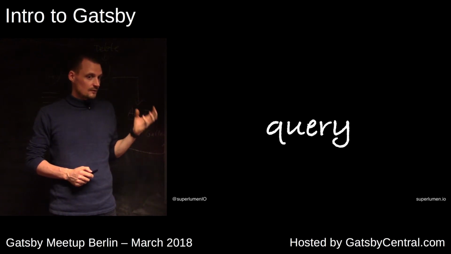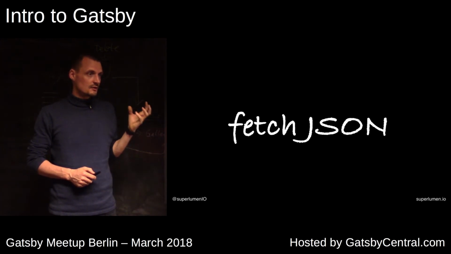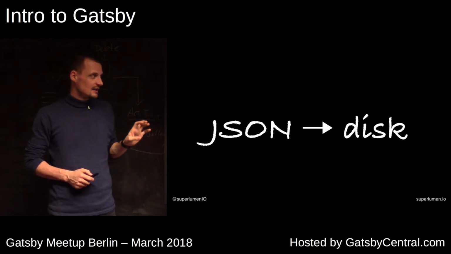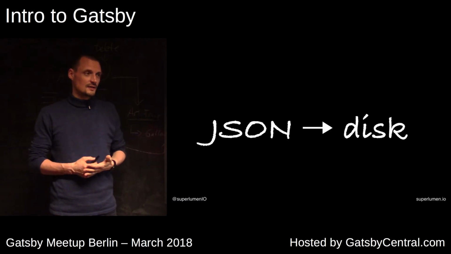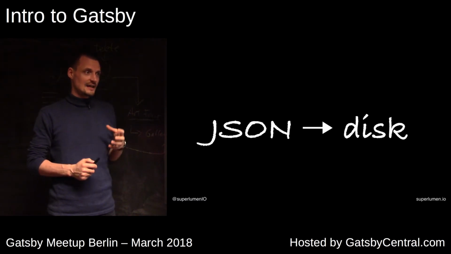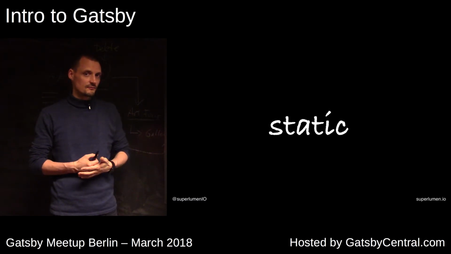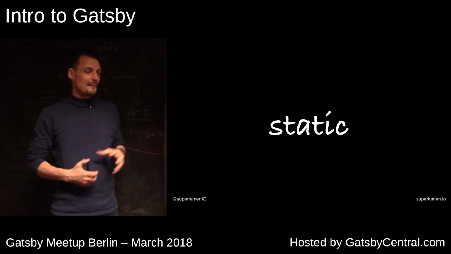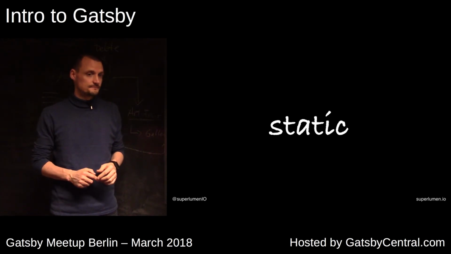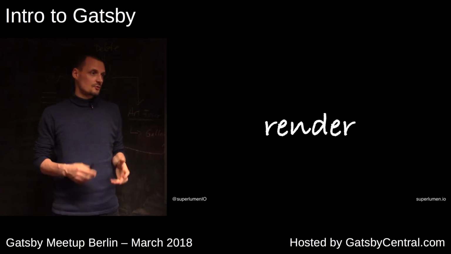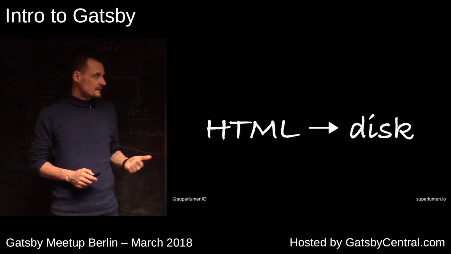So at build time still, Gatsby will fetch the JSON that is required to put the data into that page, and then it will write that JSON to disk. And so your data that went into your Gatsby node system is now compiled out into static files, right? And so you can take dynamic data sources, and what you end up building is this gigantic mass of static files that contain all of your data. And then you can use React. React has a render function where you can render to HTML, and again you can write the HTML to disk.